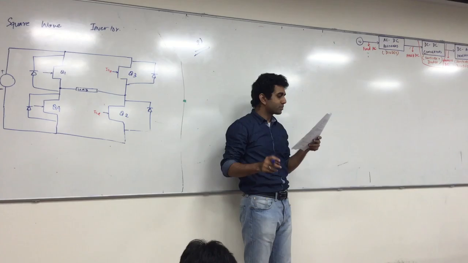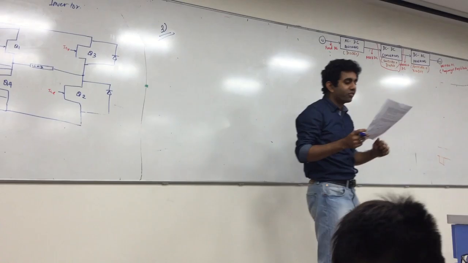Okay, part A of the question is: in a single phase full wave diode based rectifier circuit, the source inductance is considered to be negligible and the load consists of a highly inductive load with a constant DC current of 10 amperes. The source voltage has the pulse as given here.